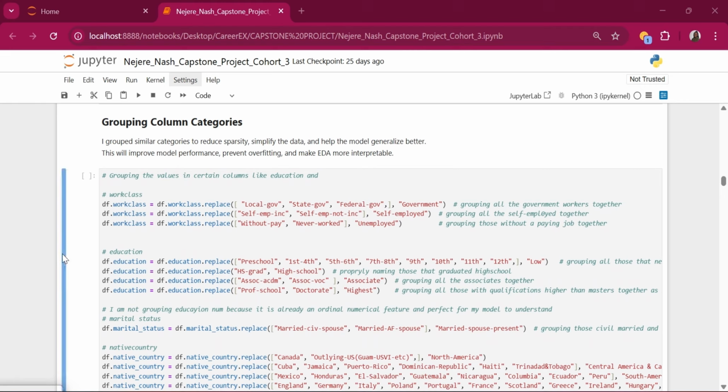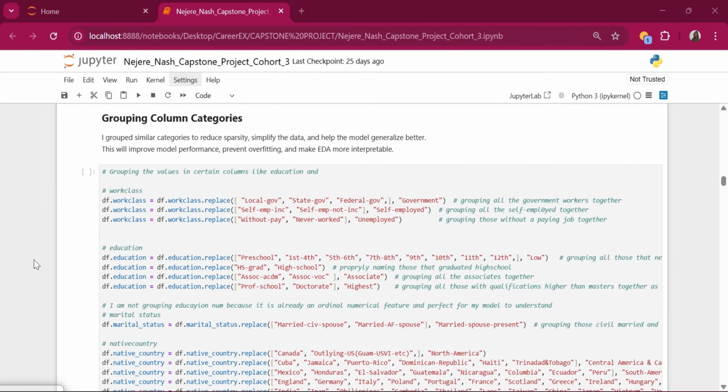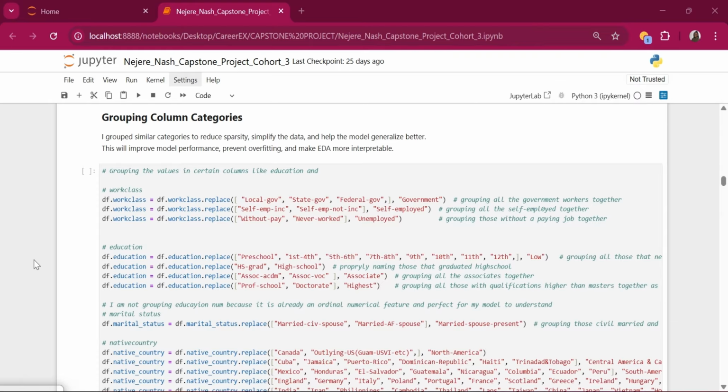Now, the next step I took in my dataset cleaning was to handle the cardinality in some of the columns that we noticed, right? Some of the columns had many entries, many categories, and some of these categories even had really few entries in them, right? Now, grouping them is going to really help my EDA, and it's also going to help my model performance, right? Number one, for the EDA, it will help me to have clear trends, right? And clear trends will give me more meaningful insight. And then for the modeling, it's really going to reduce sparsity and also prevent overfitting, right? So that is why I am grouping this. So let's get into it so that we understand this better.